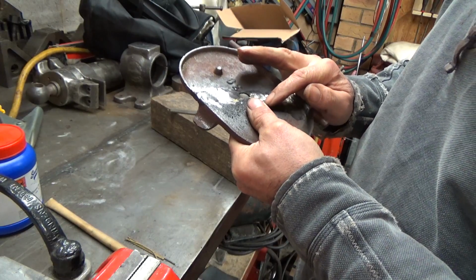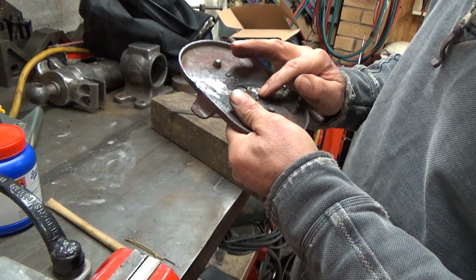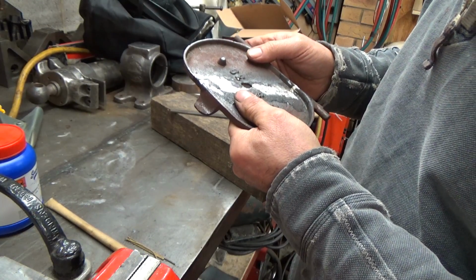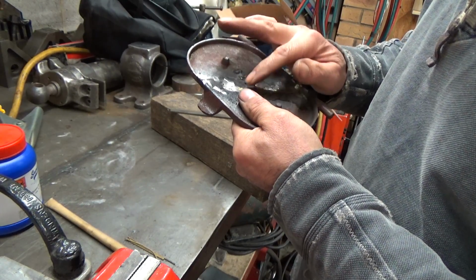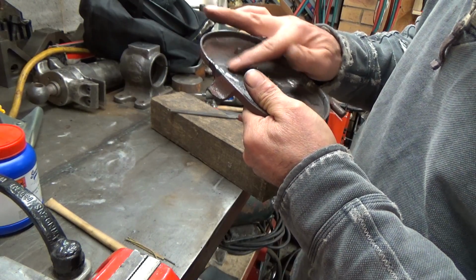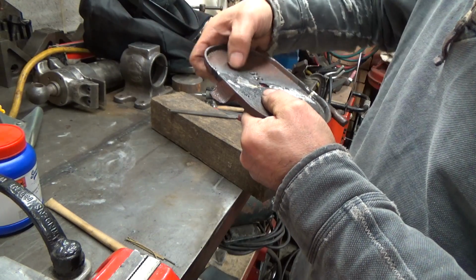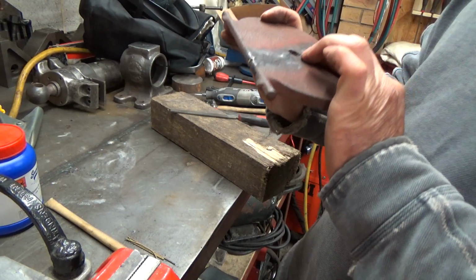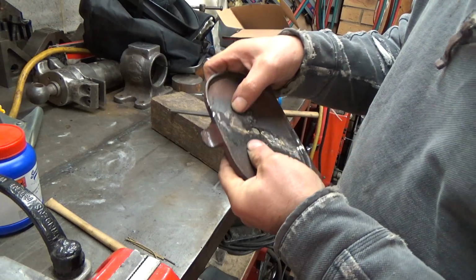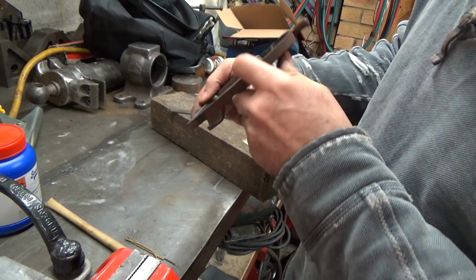Some of this braze doesn't look like it's really stuck. Certainly has in places, it's taken in places. It's evidence of more cracks. There's a definite crack there. Yeah, definite crack there that hasn't been ground out, so it wasn't there previously.